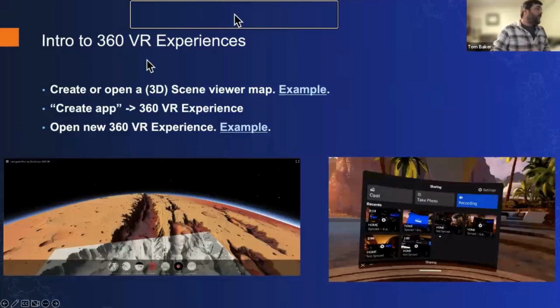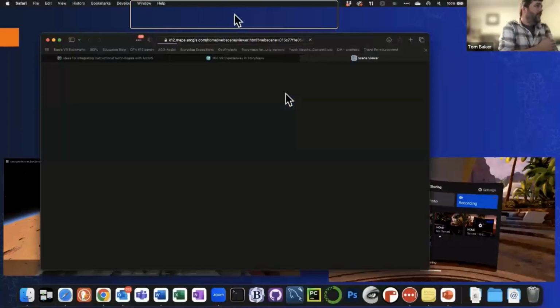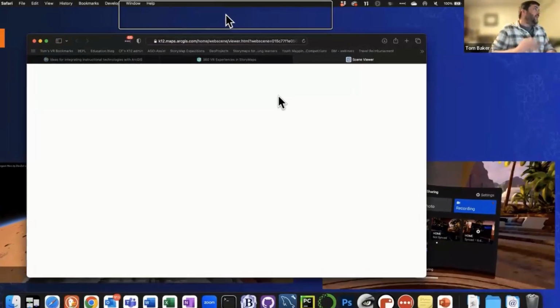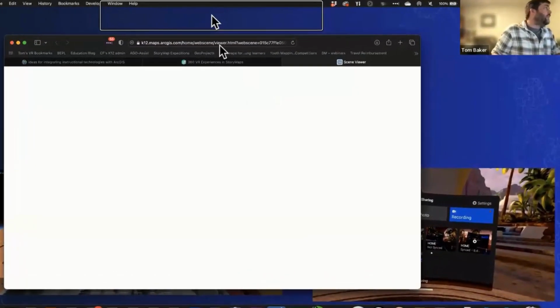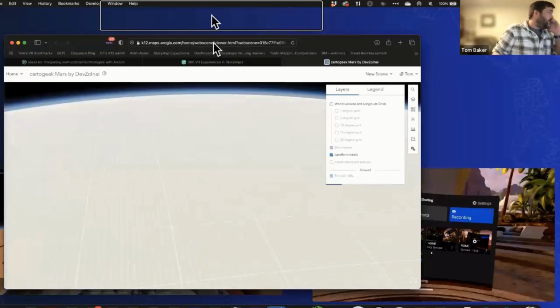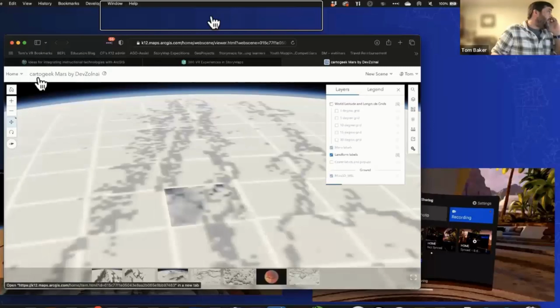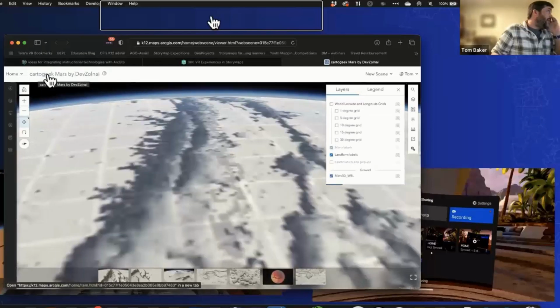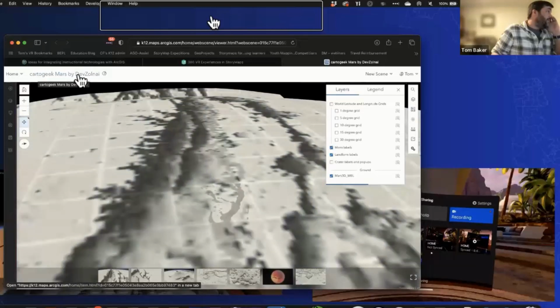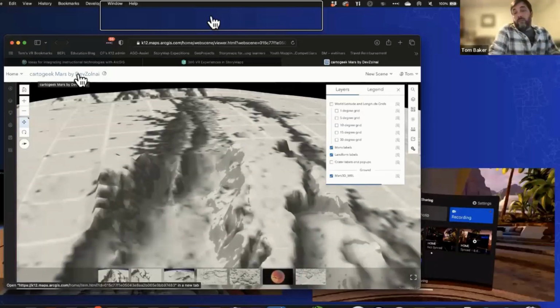So we'll jump into the meat of the GIS here. Again, we're working within the Scene Viewer. So I'm going to go ahead and open up a pre-built Scene Viewer app, I hope. And there it goes. So this is actually a Mars layer that's overlaid. I did not make the data, so I cannot guarantee the accuracy of it. It is still loading. My apologies. Part of this is just Zoom.